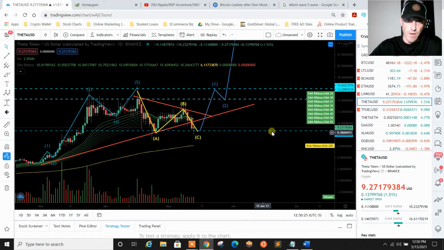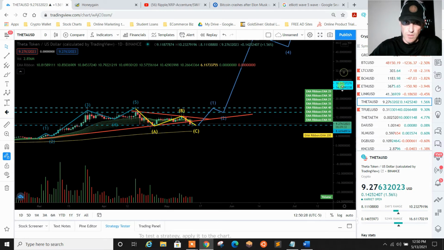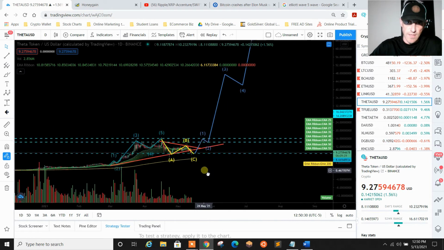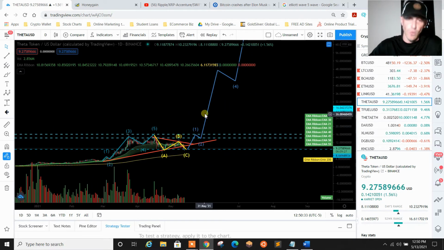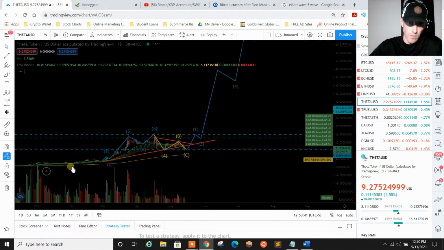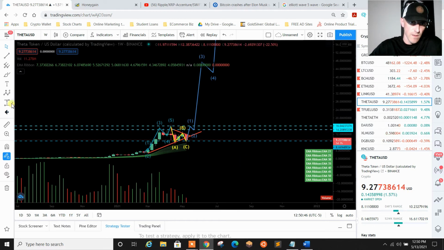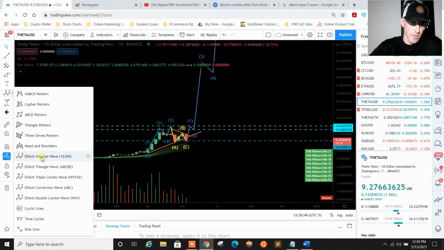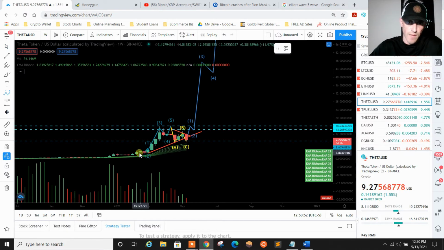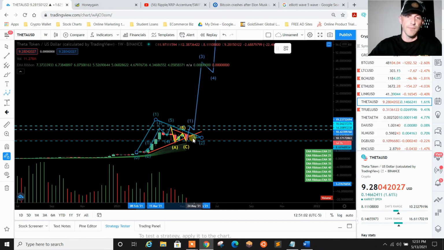You can bring that in right there, and you've got something that would look like this on this next run up. Now I don't know how high the prices are going to go, but if you go to the weekly, you can draw out this same chart again on the Elliott wave 1, 2, 3, 4, 5, and you go up here. This would be wave 1, which is going to encapsulate all of that movement that we just drew out right there.